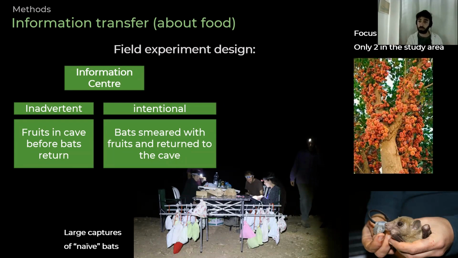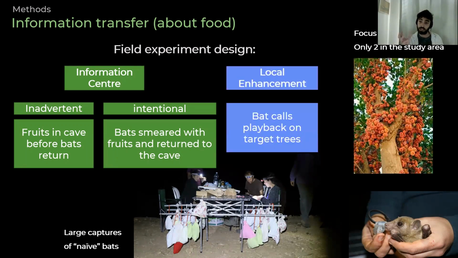We also wanted to see whether the information is transferred in an intentional way by smearing bats with the smell of the same food that we had in the freezer, releasing them at the end of the night as though they came back from a foraging night, and seeing whether naive bats go to visit that tree or not. And we also looked at local enhancement by emitting sounds that we recorded in a cave on trees without fruits, and seeing whether bats that fly nearby descend and visit that tree. I'm already going to tell you that the smell in the cave without smearing it on bats did not work. Maybe for technical reasons, maybe for real reasons.